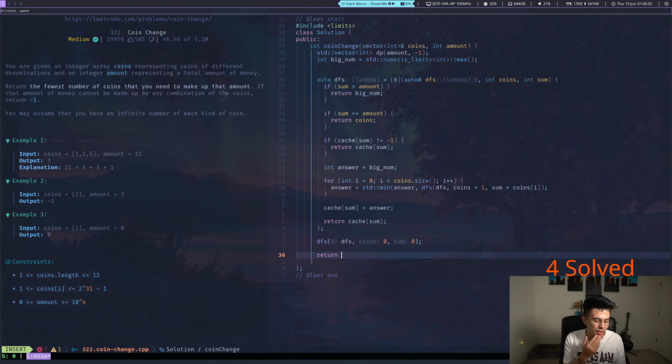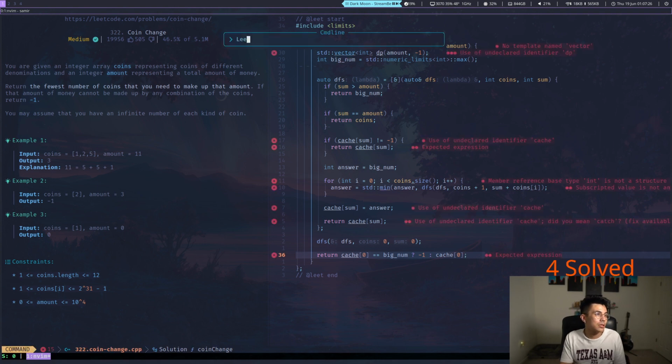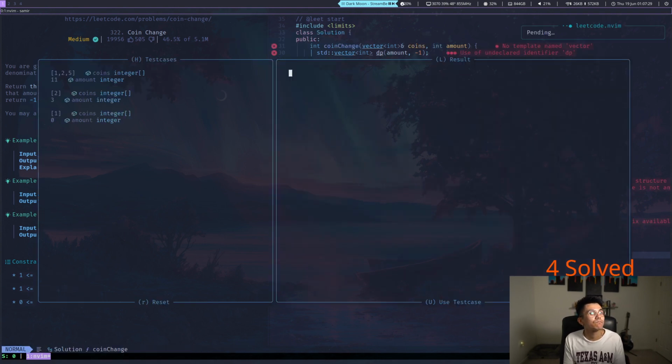The ternary will say cache 0 is equal to big num, question mark. That means there was no solution. If there was no solution, it's -1. If there was a solution, then return cache 0. Okay.